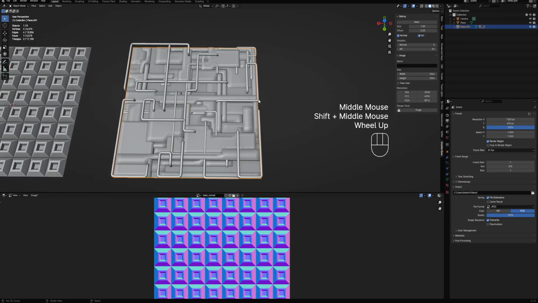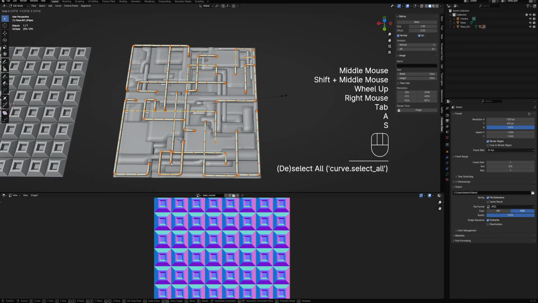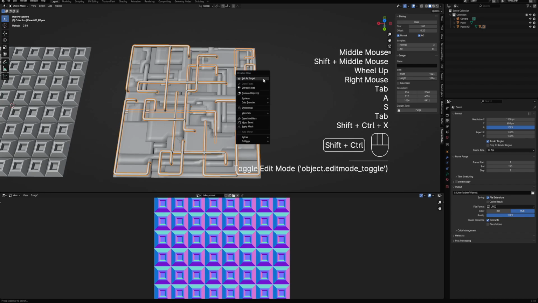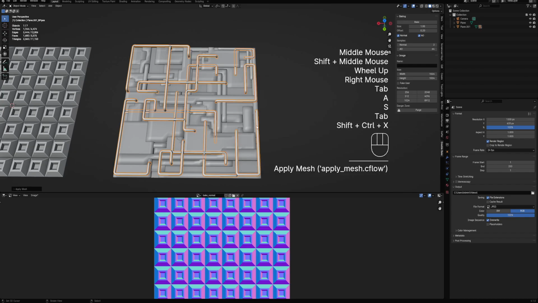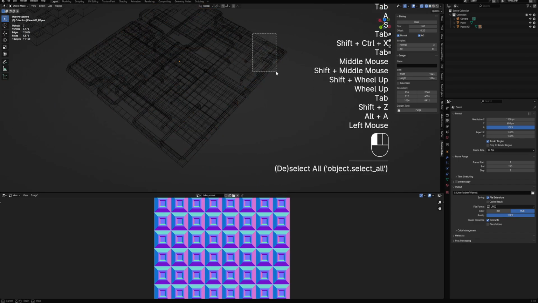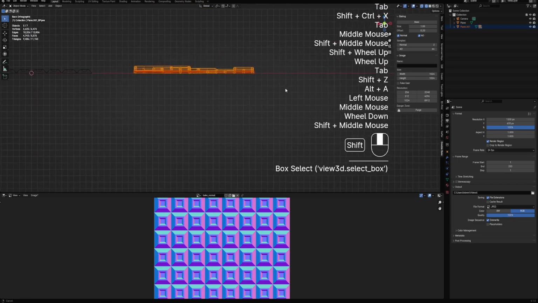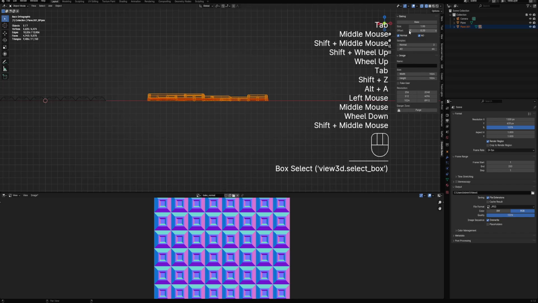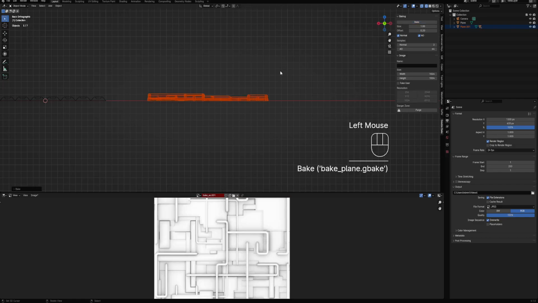Okay, and I'm just going to scale it like that and apply the mesh. It becomes a mesh and not a curve. Then just select everything and bake. And there you go.